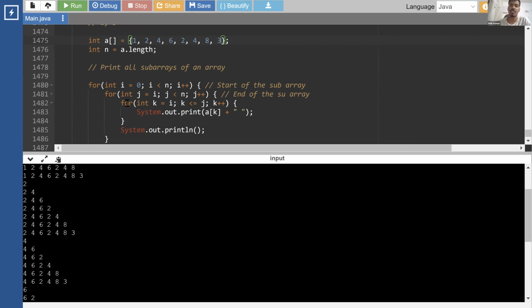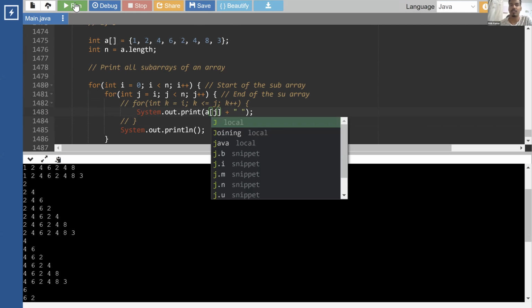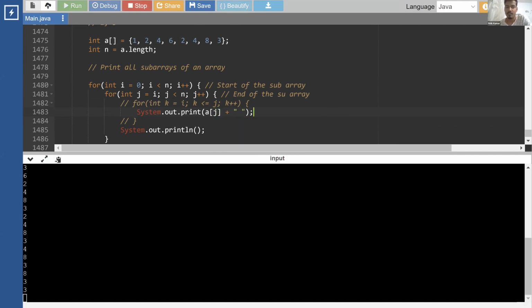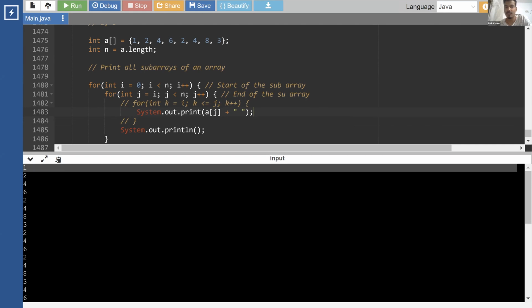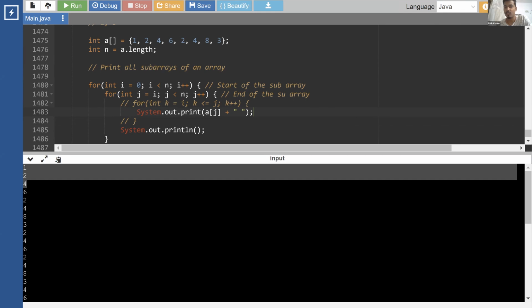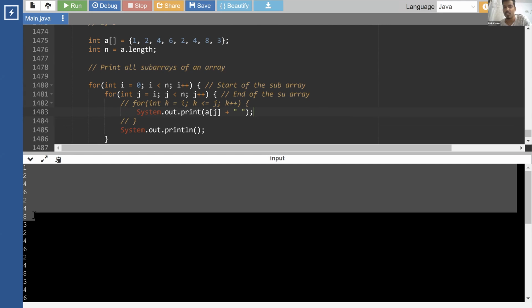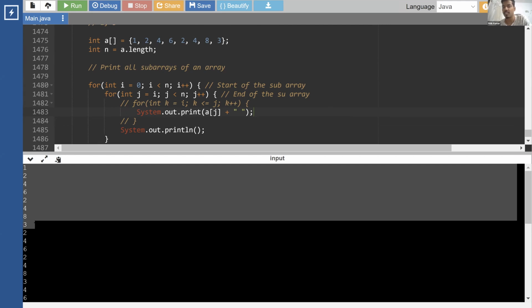So for example, if you just skip this and you print, so let's say you are telling this, right? We can print simply j. So if you don't write this loop, start to end point, see what you will see is, see. So 1, 2, so this is like the first, so 1, then 1, 2, then 1, 2, 4, then 1, 2, 4, 6, right? So you have to take them separately, right? 1, 2, 4, 6, 4, so on. So you'll understand, okay, till here, this is the first subarray.